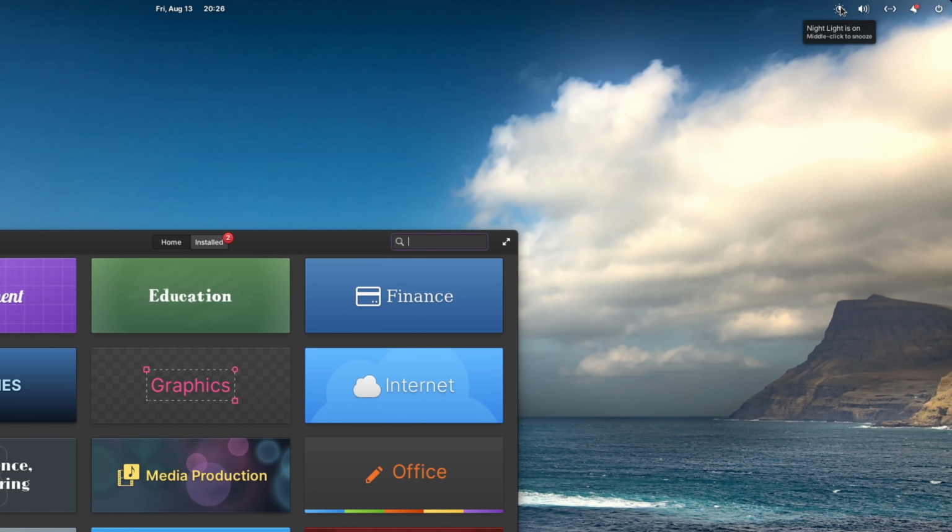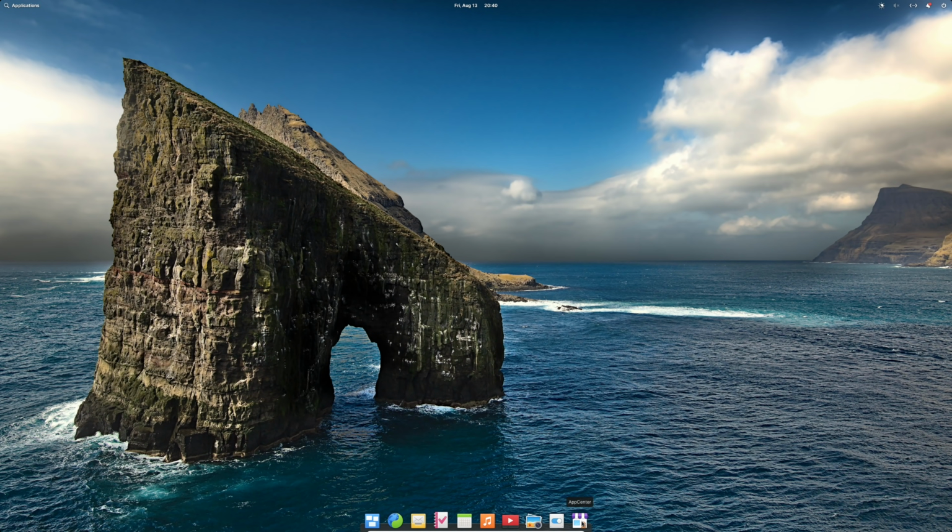Okay, so this is a really cool feature too. You can middle click on any of these icons up here to do different things. You can middle click on the sound icon here to mute it. You can middle click on the power icon to pop up the power, like restart and shut down buttons. And you can middle click on the notifications button to go into do not disturb mode. That's just a little quality of life feature that I really like. But yeah, I think that's everything that I actually wanted to cover with Elementary OS.